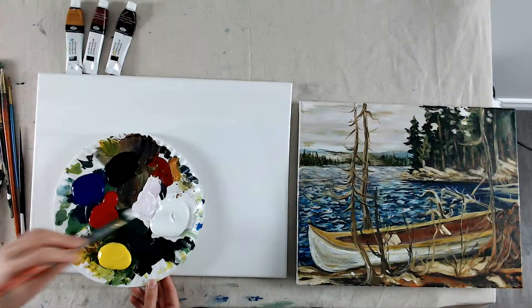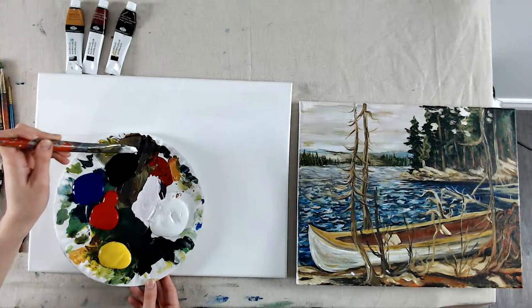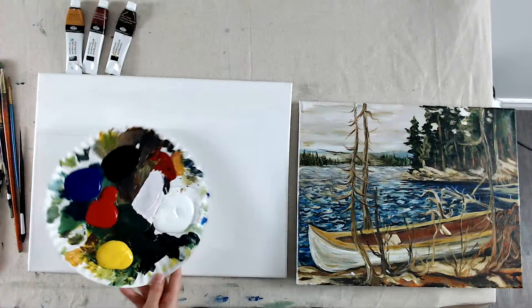And I like to add a touch of black in here. So this is where we start muting our tones. Usually black or brown will give it a more muted tone. So you can see very off-white, no longer too vibrant. It's got like a muted pinky tone.